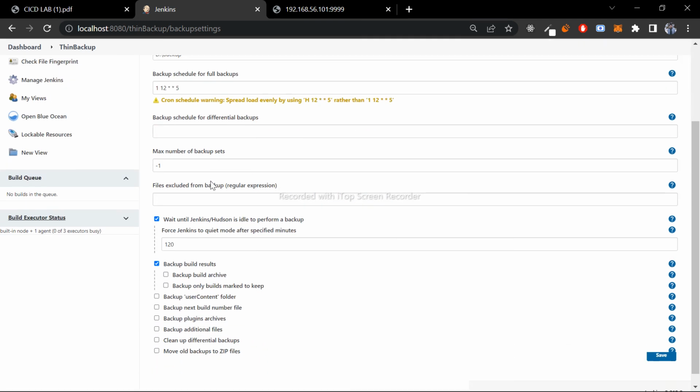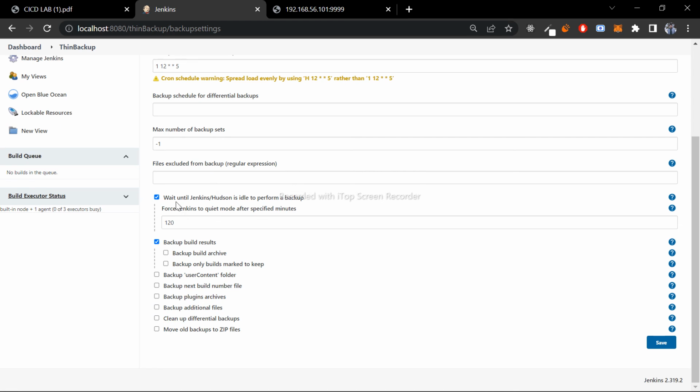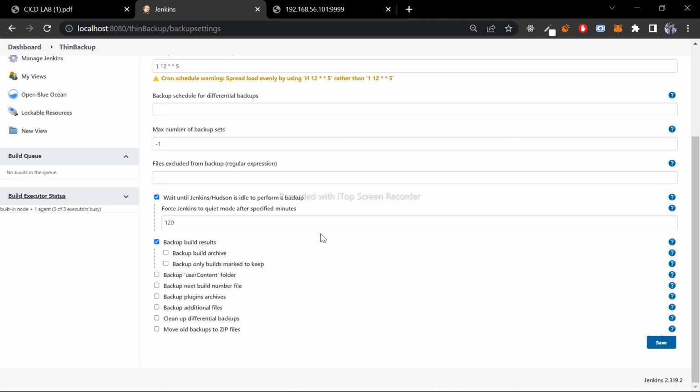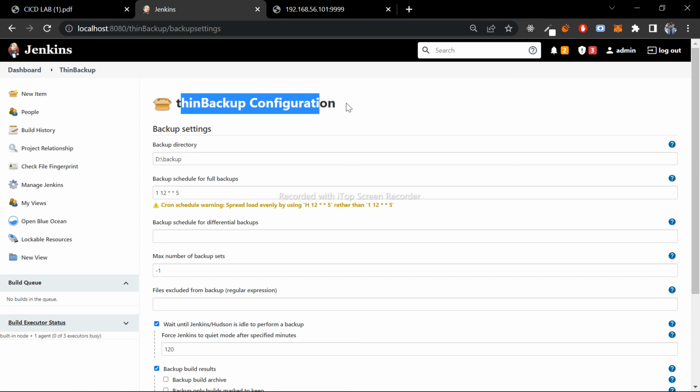It also sets the idle time in which it is ideal to perform the backup, and the force in case of busy mode after specified minutes, which is set to 120 by default. So after this, when I restart my Jenkins, we'll see that the plugin is successfully installed. From one page, I can click on the Jenkins link, and on the next page you can see that this package is installed.